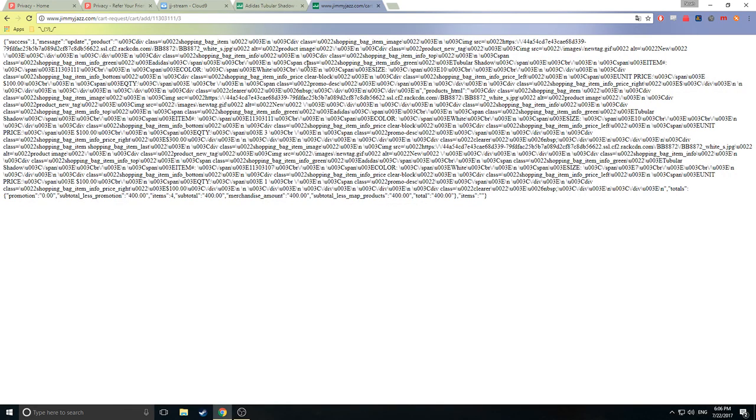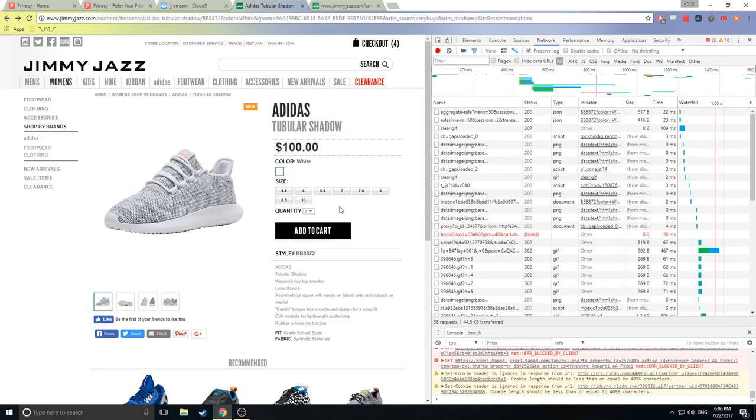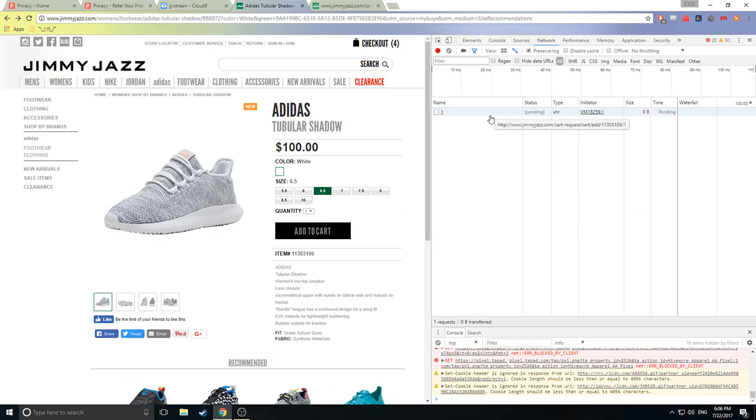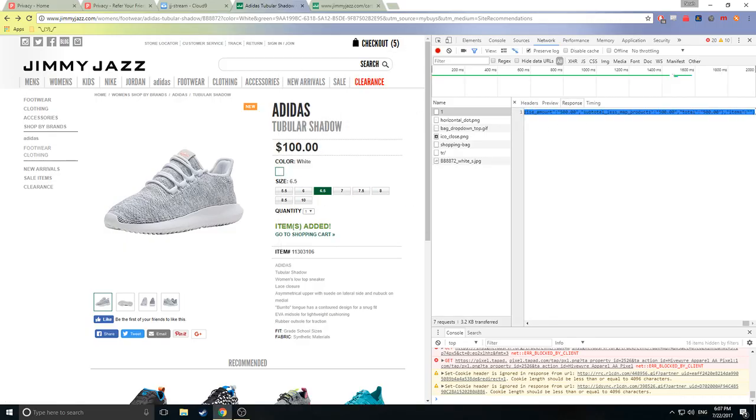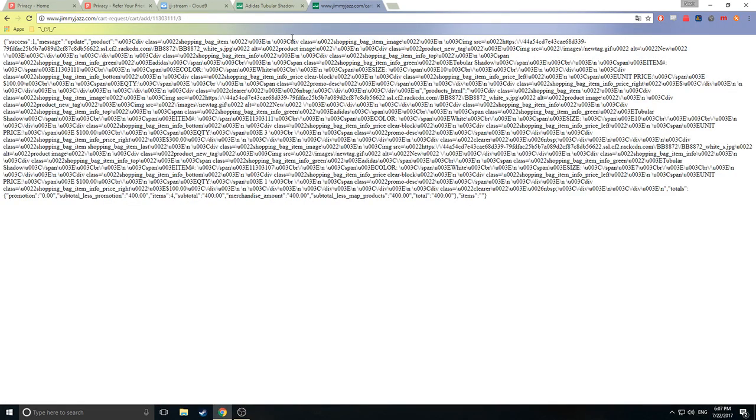If you notice this text, it's a bunch of random text, but this is the response text for the add to cart request. So if we make that request one more time and we press on response, this is the same thing that we're seeing right here.